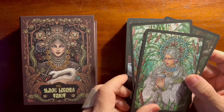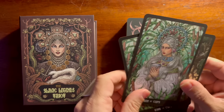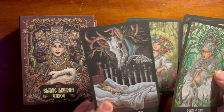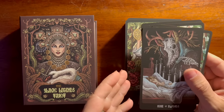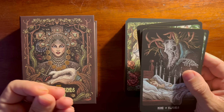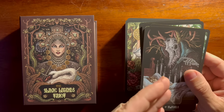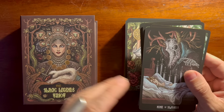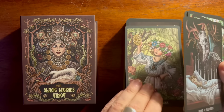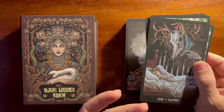This has the matte finish and it has that total rose petal feeling to it. So if you're into that rose petal feeling, then this is just a deck that you may want to get. But beware, because when you order these decks, they have different paper stock qualities. This is the one that I chose for this particular deck, but they have other ones that are thinner, shinier than this one. So be on the lookout. Make sure that you know exactly which one is the one that you're looking for.